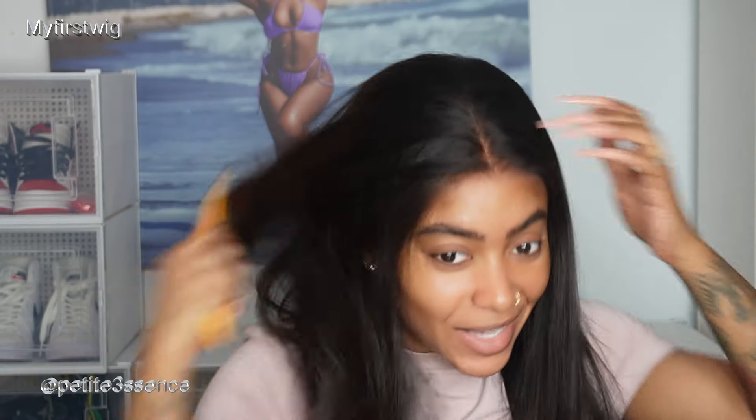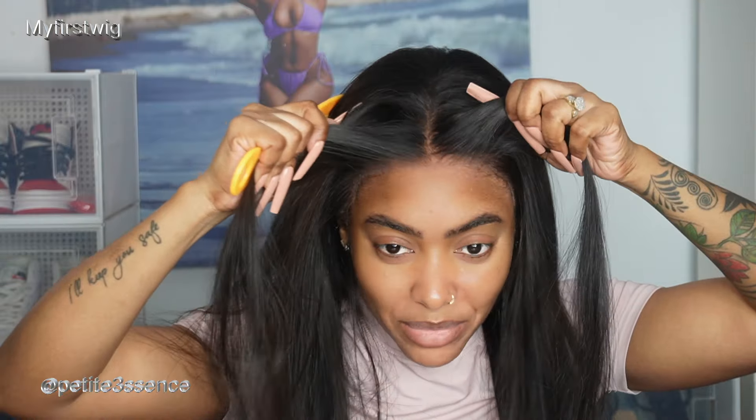That's sitting way better. That's it for all the adhesive I'm going to apply. The wig looks amazing and it feels so good — that was too easy. I love the length. I feel like this length is perfect for people who don't want anything over the top — you just want that minimalistic, natural kind of vibe going.